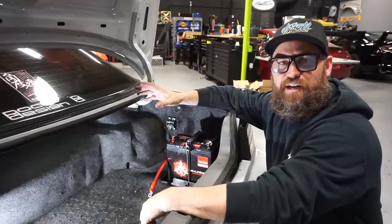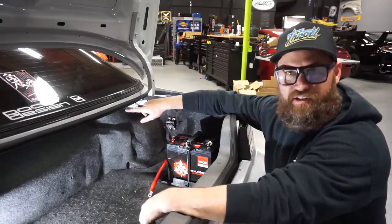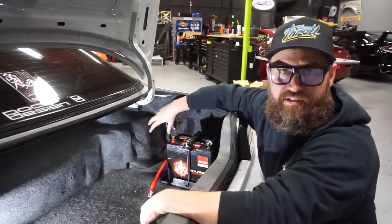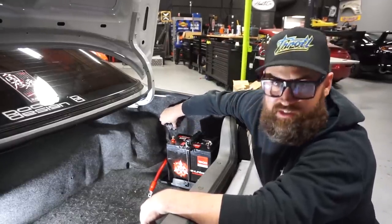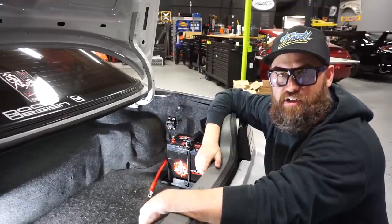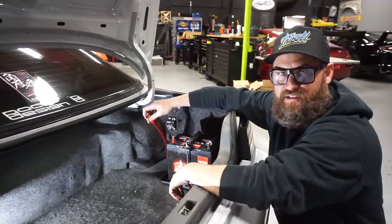Okay, once we've got the 0 gauge cable routed through the cockpit under the carpet, we slipped it through underneath the back seat and it comes out underneath the carpet back here and back behind the battery. We can go ahead and focus our attention on the breaker. I've gone ahead and mounted it here. Found a nice sturdy spot of inner body sheet metal here. As you can see, it's nice and sturdy. I put the breaker in the up position so it's obvious if it's tripped. And now it's just time to connect the dots. So you're connecting the 0 gauge wire that runs to the front of the car, to the fuse panel and the starter, to basically the battery.